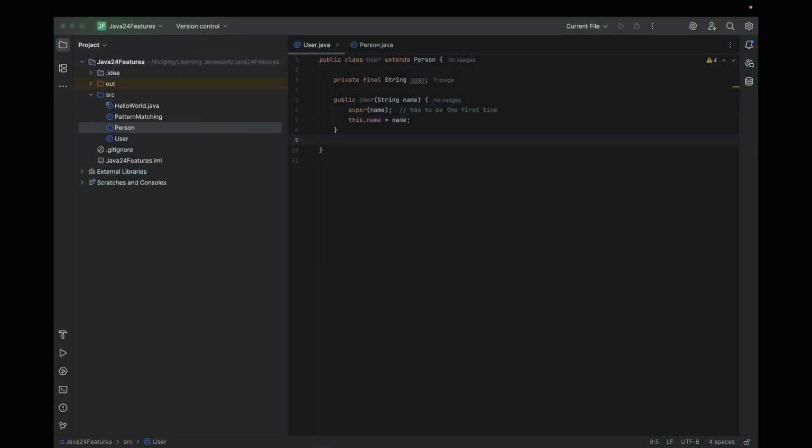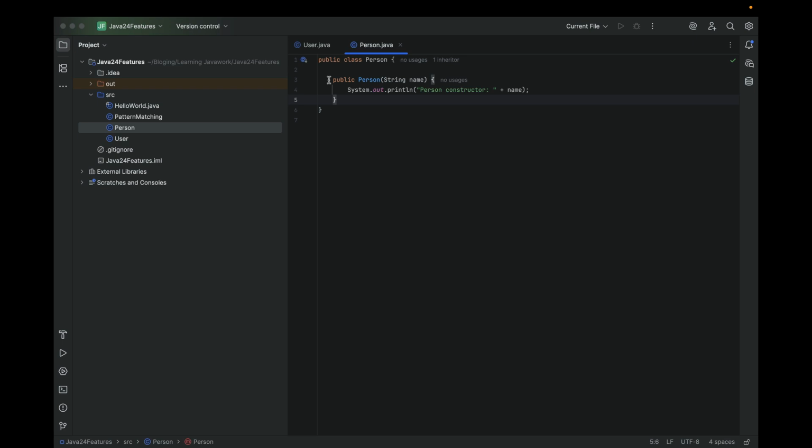But in order to use constructors, there was a very strict rule. If you want to call another constructor using this, or a superclass constructor using super, this has to be the very first statement in your code. For example, I have this person class, there is a constructor which is taking one argument. I am just printing it out.